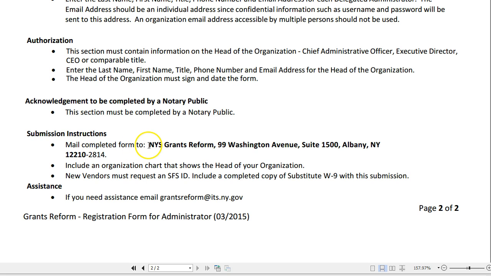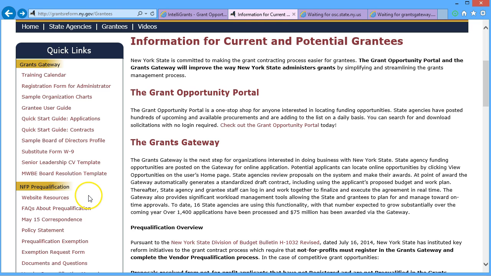Mail the registration form to NYS Grants Reform, 99 Washington Avenue, Suite 1500, Albany, New York, 12210. Remember to include an organization chart that shows the head of your organization. A sample organization chart can be found here in the quick links on the grantsreform.ny.gov website.